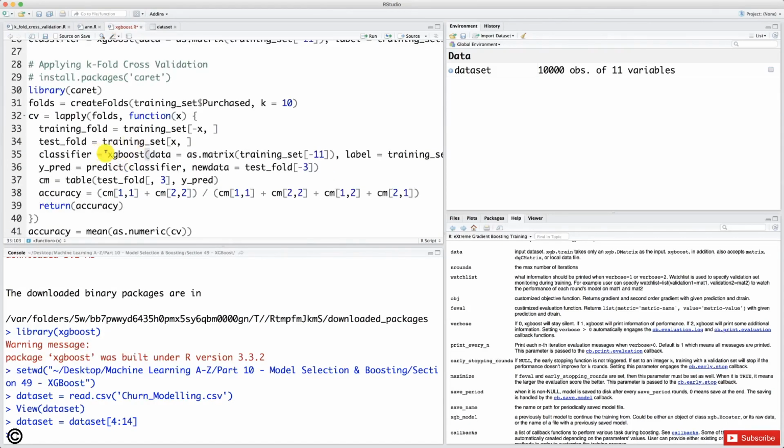All right, and then we need to add another line of code inside this section. It's related to the fact that this XGBoost model will return the predictions as probabilities.